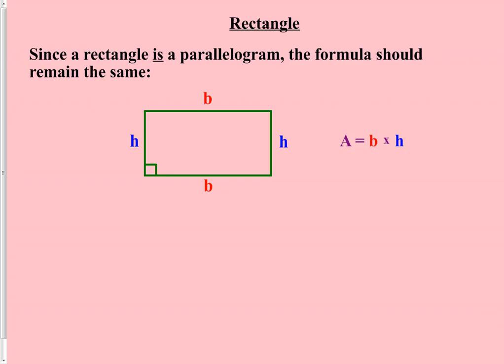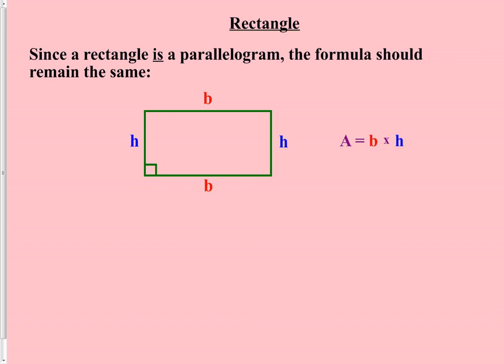This is going to sound real familiar again. Look at our friend the rectangle. Once again, a rectangle is a type of parallelogram. Since it is a type of parallelogram, it ought to follow the same formula as a parallelogram. The area of a parallelogram is found by base times height. The only difference is with a rectangle, the base and the height are the side lengths of the rectangle. And we should know that because the side lengths of a rectangle are perpendicular to each other. So when we say base and height are perpendicular, we ought to be able just to pull side lengths straight off of the rectangle and plug them into the formula.